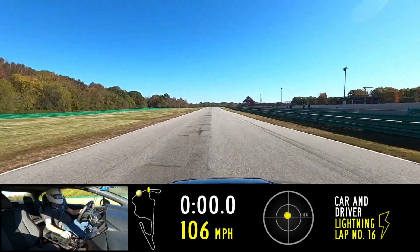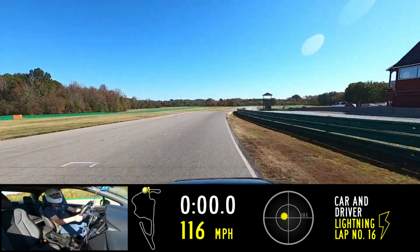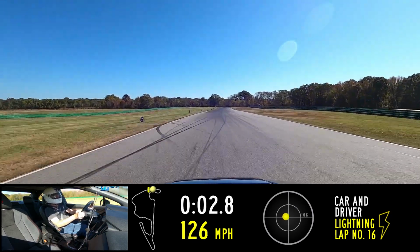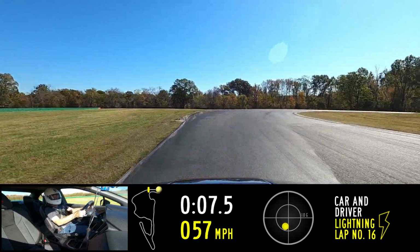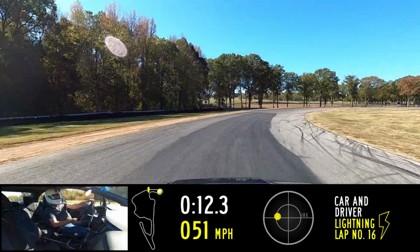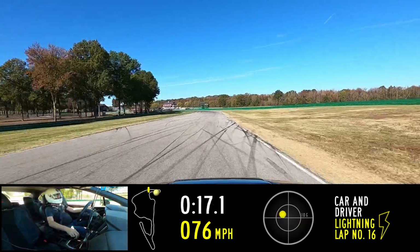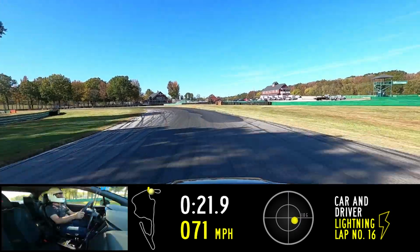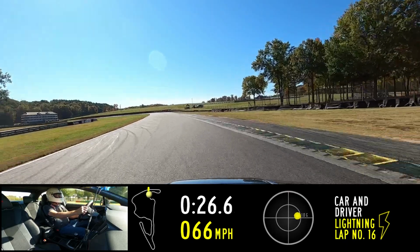I just didn't really know what to expect because this track was completely new to me. I've only driven, I guess, the bottom half. I don't know, I guess it's the northern half now that I look at the map. And turned right just after the snake, never got to the climbing S's. So most of this track is completely new to me at this point. And the WRX did a great job once we got through me learning the track.